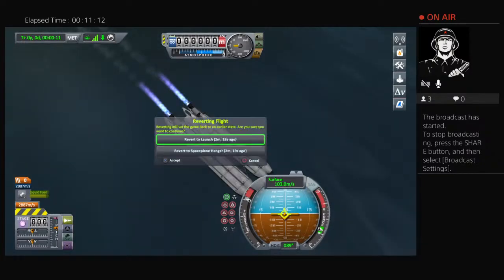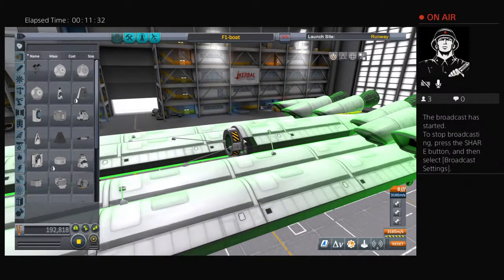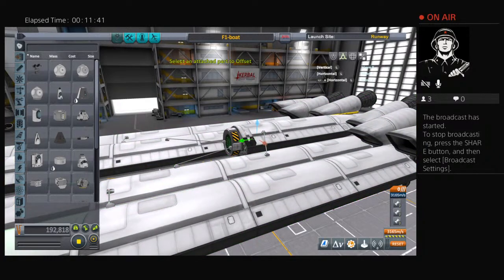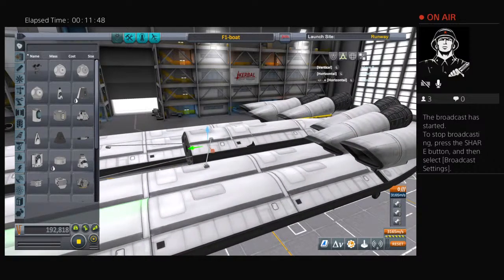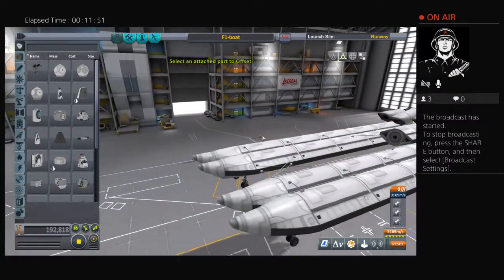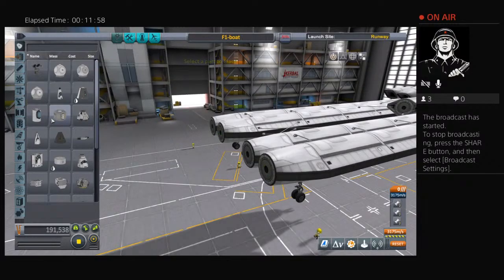All right, you know what? I'm tired of losing shit, so I'm just gonna load it in the space hangar and run it. It's all because I made some changes, thinking I was going to improve it. Well, you know what? Screw you. Put you way back there. And then you guys, you're out of here.